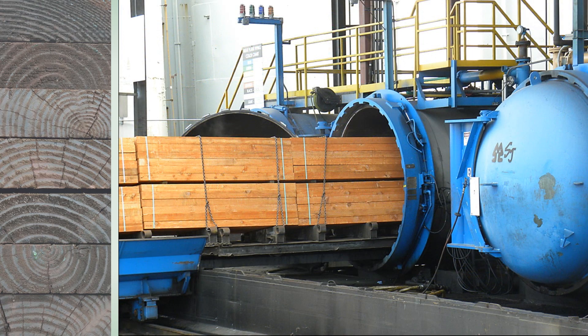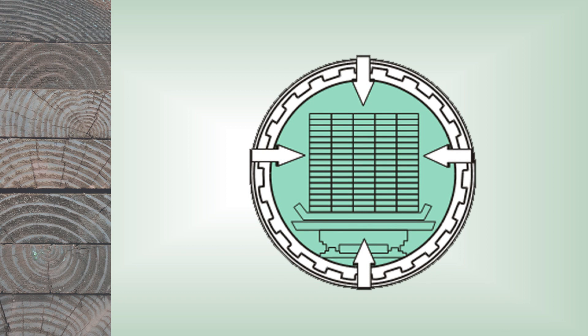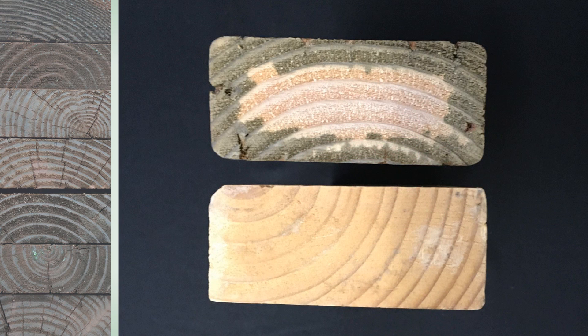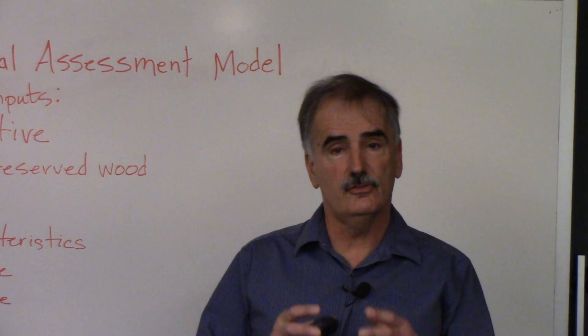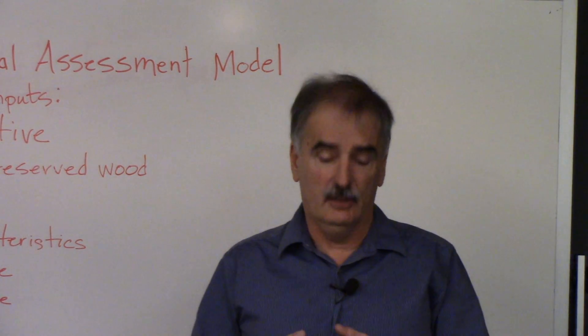This is an example of a treating cylinder, and here's a schematic of how treatment works. You have a piece of wood, you add solution or preservative into the vessel, and you apply pressure. The pressure forces the chemical deep into the wood, and as you add more pressure and take more time, you force the chemical deeper. The whole goal is to create a barrier — a shell — that's going to protect the wood for as long as you need it to last. Many times it lasts a lot longer than you think, which reduces the need to replace wood. A preservative shell can last 40, 50, or 60 or more years in the right applications.